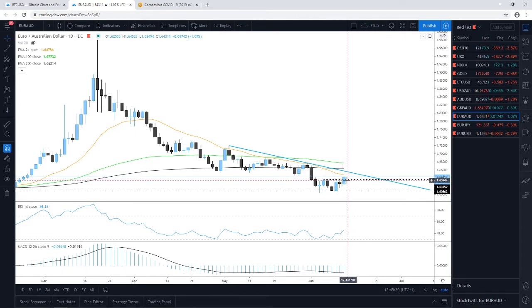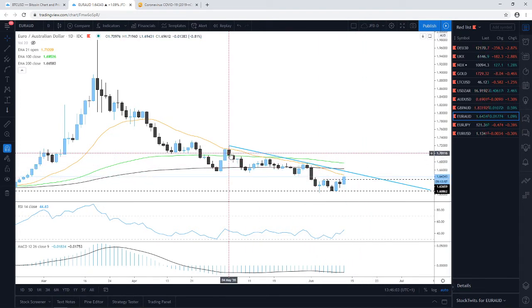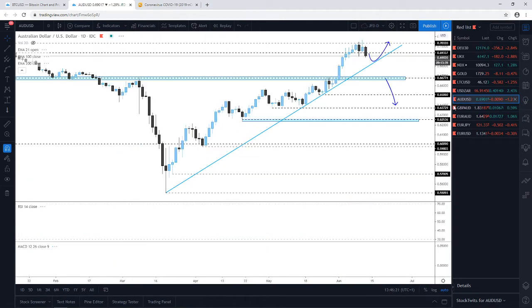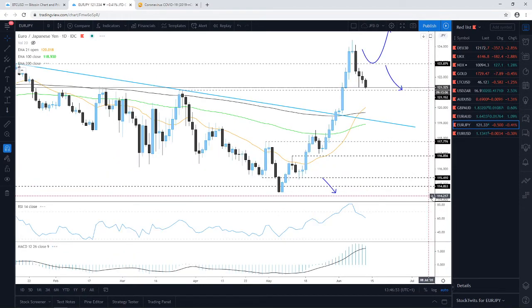On EUR/AUD, still below the 1.6366 zone this morning. If we get a nice pop above this it could open the door to slightly higher levels, initially targeting the downside line taken from the high of the 4th of May. If that downside line gets broken, more buyers could join and drive it higher. However, be careful — coming back to AUD/USD, we cannot really talk about any downside there until it breaks the upside support line, so this EUR/AUD move could be limited until AUD/USD reaches that upside line.